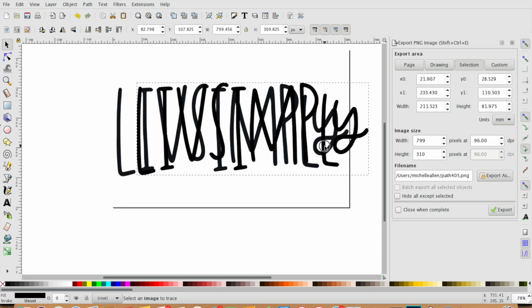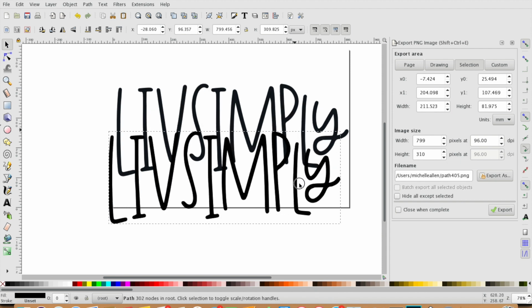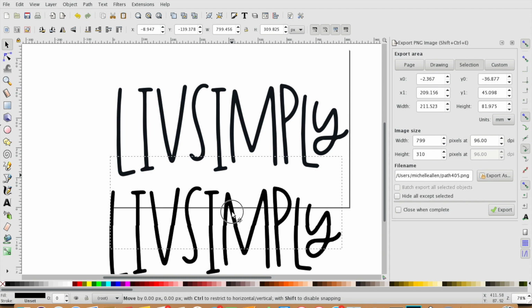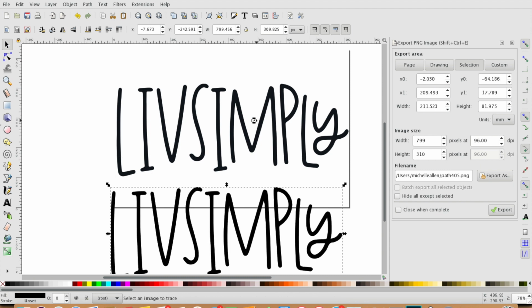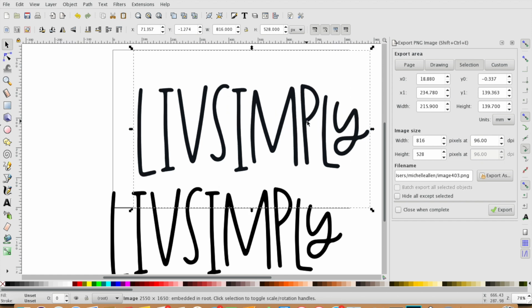Sometimes, and when I first started, I would get confused and accidentally delete the wrong layer. So I'm going to tell you what to pay attention to make sure you keep the correct layer. I'm going to grab one. Notice how this one's transparent and you can see the line of the canvas behind it. That's the one you're going to keep. That's your SVG. This one, notice how the line's all around, and if I drag it, you're still not able to see that line. So that's how you know that's the original image you started with. That's my PNG. I'm going to hit delete.